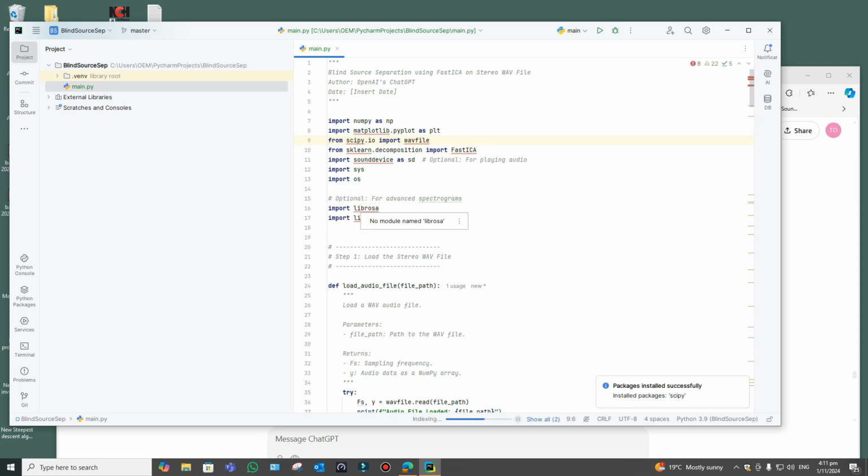Needs Librosa. So it's downloading, it's taking a little while to download these libraries. That's the independent component analysis one, sklearn, which I'd never heard of before, but I'm learning about it now.